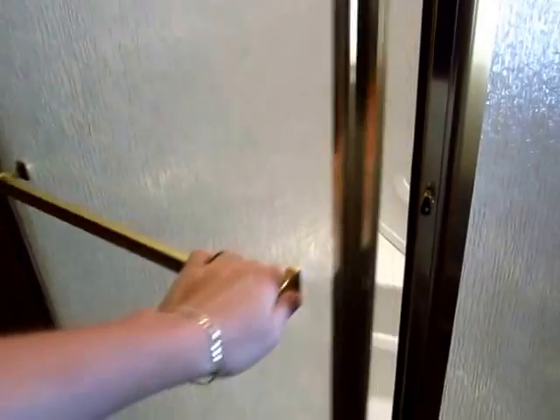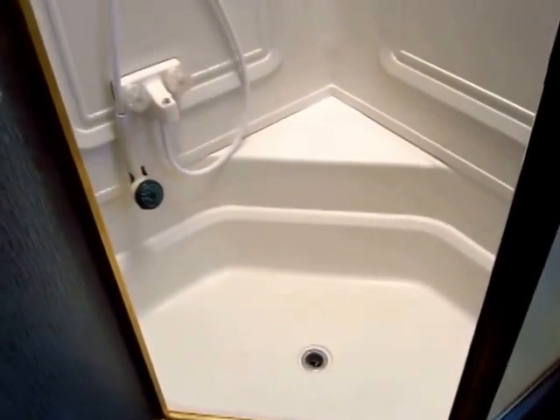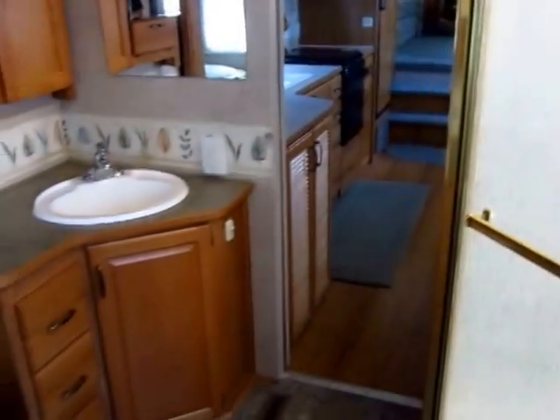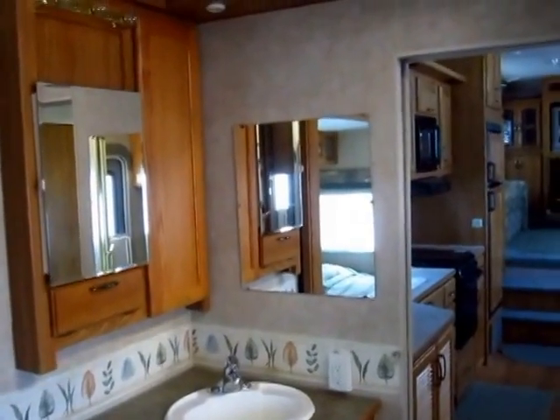There's a little desk space that pulls out — another item far ahead of its time. Back before laptops and tablets were everywhere, Fleetwood was still incorporating computer desk stations for folks. There's also a little garden tub that functions primarily as a shower, but it does have a tub space and a seating area. So if you've had a little bit of hip, knee, or leg trouble and you like to sit while you bathe, this is the perfect rig for you.